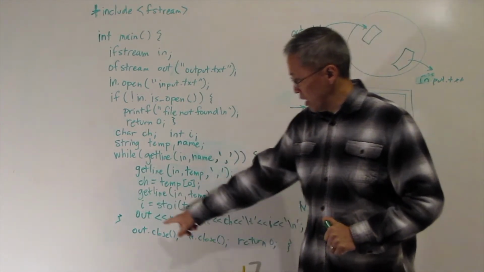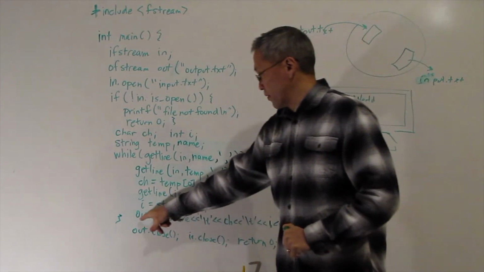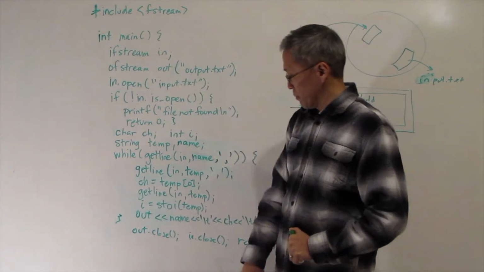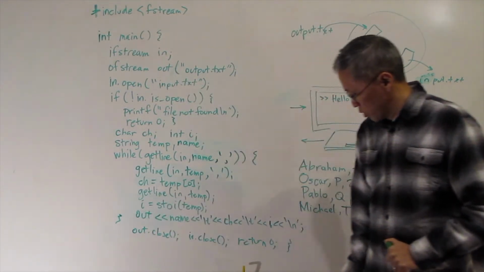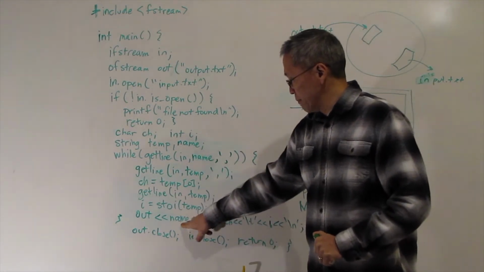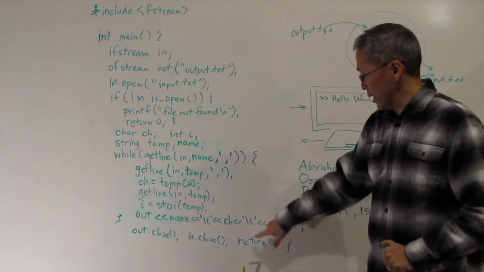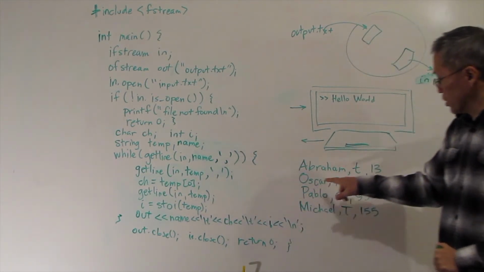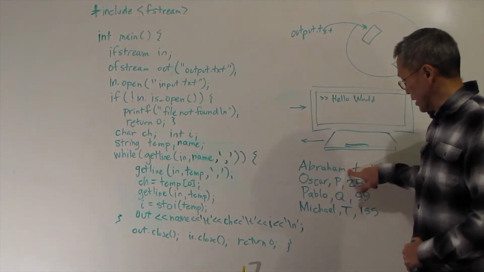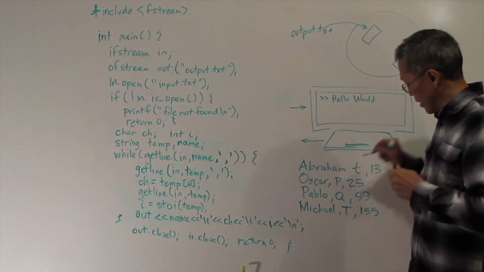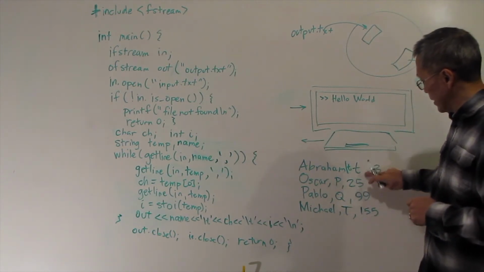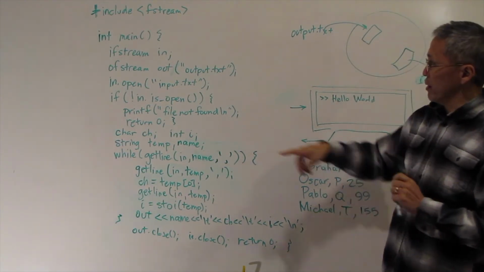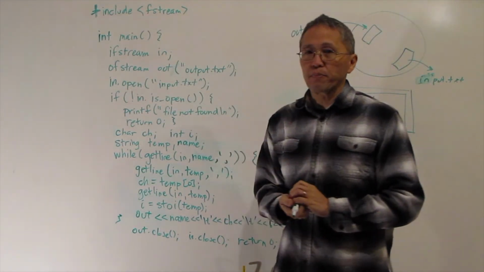And then I have this long output line. Normally if I had a cout in there, but I have my out, that's my output file stream, so it's going to go to the stream, it's going to output the name, and then a tab, and then the ch, and then a tab, and then the i, and then a newline. So it's going to change my output file. It's going to change all these commas to tabs. So that would be a tab in there now, and that will be a tab in there now in my new file, output file.txt.